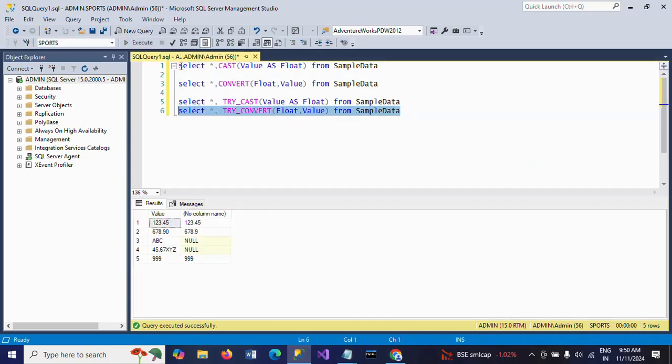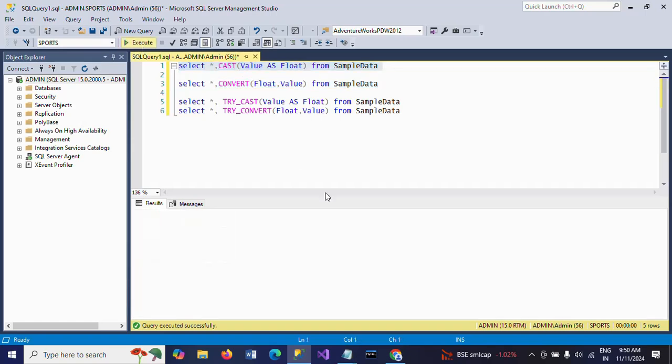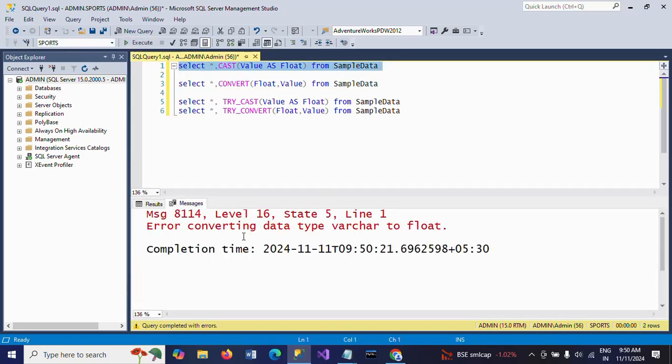When you use the cast and convert functions, you will get the error converting data type varchar to float. But we can overcome this by using the TRY_CAST and TRY_CONVERT functions.